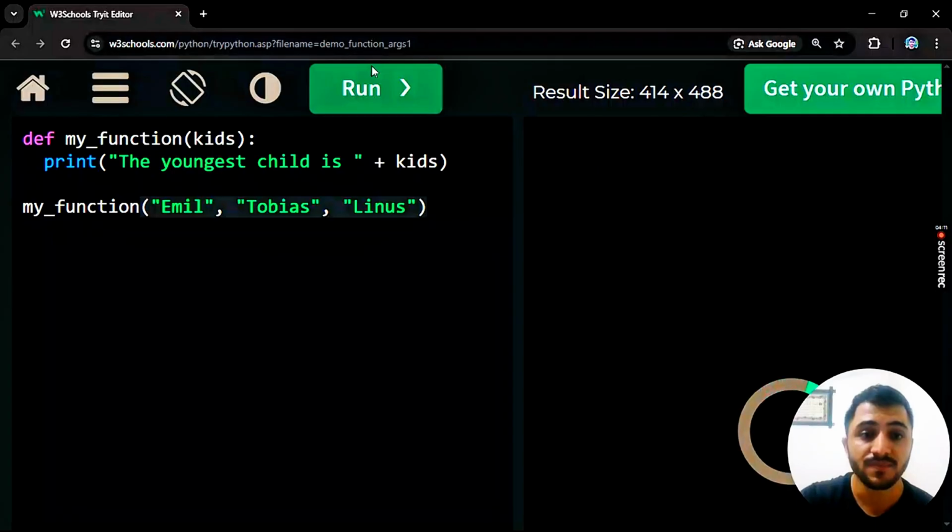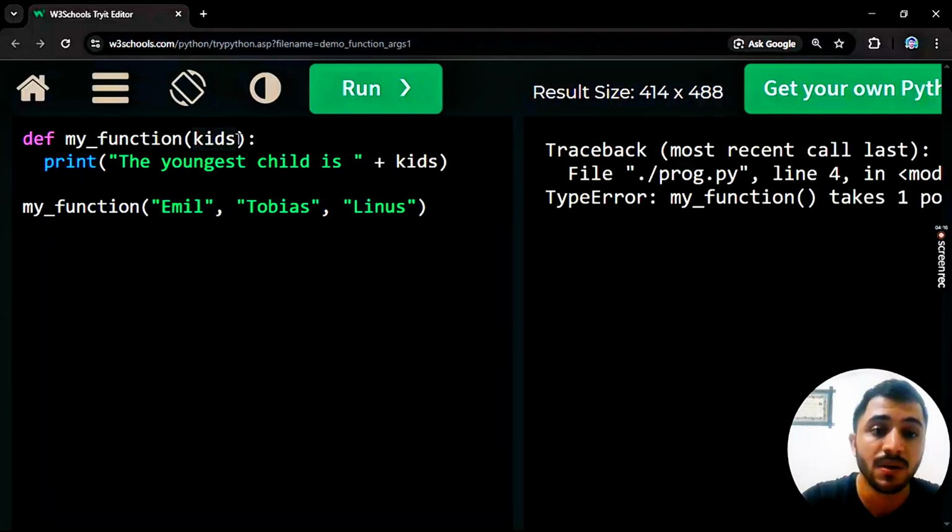If we run this, it will show an error, because here we have a simple argument name. This is called a parameter when we use it in a function declaration, but when we pass it from the function call, it is called an argument.